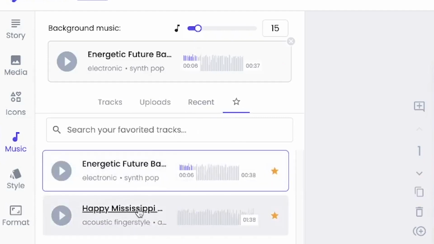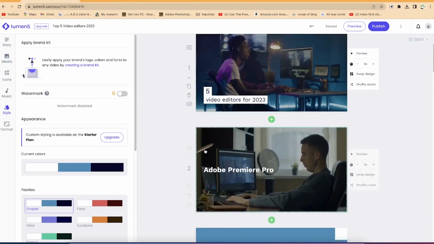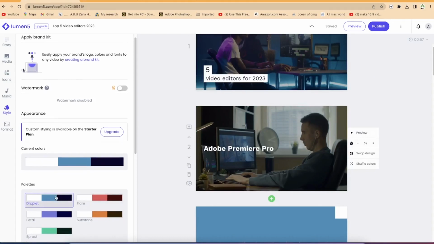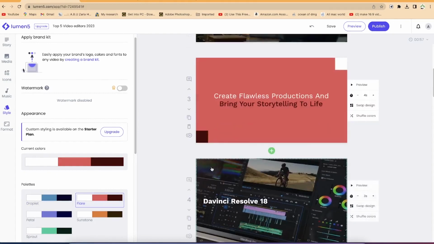or the starred ones, you can as well find them over here if you have made any of them star. Okay, so now here you have styles. This is one style. You can change to different style. This is droplet style, and you can change it to this one depending. It's just a one click and all the palettes are going to change everything.